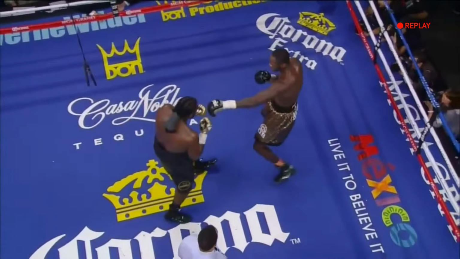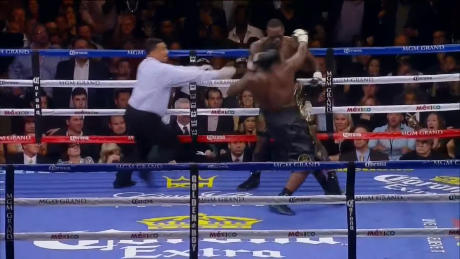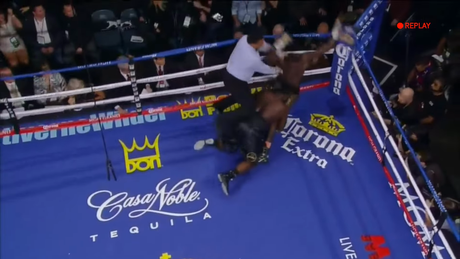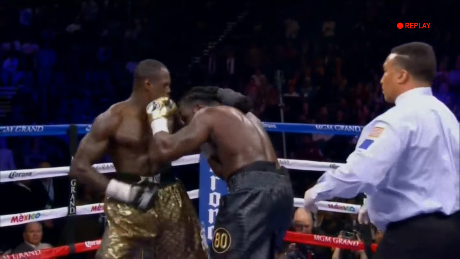Deontay Wilder unloaded right hands that hurt Bermane Stiverne, and at the bell, a takedown by Stiverne. He kind of dragged Wilder down, which Wilder was not too happy about. Big development in this fight.